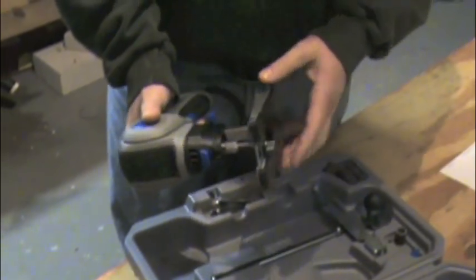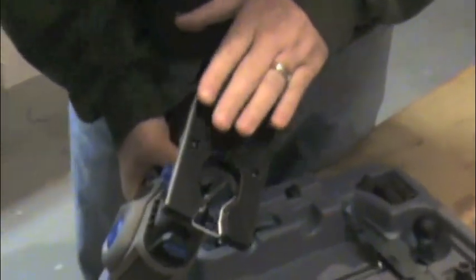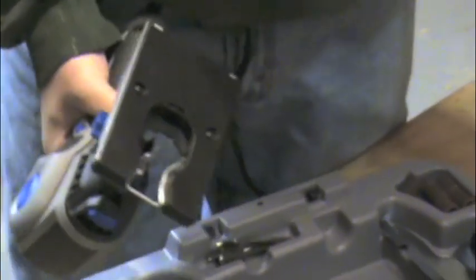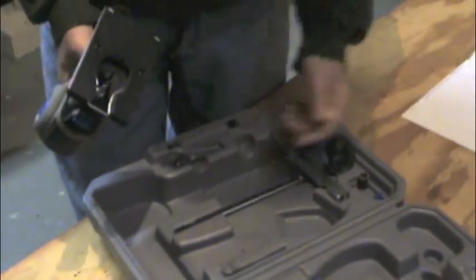It's got the plunge feature. You can see on the bottom it's got the no mar, so if you're using it on, you know, any whiteboard or anything like that, you're not going to mark up your projects at all. So we do like that. As you can see, it does come with a case, comes with some other tools on there, sanding discs, stuff like that. But we like it overall. It's a very nice kit.